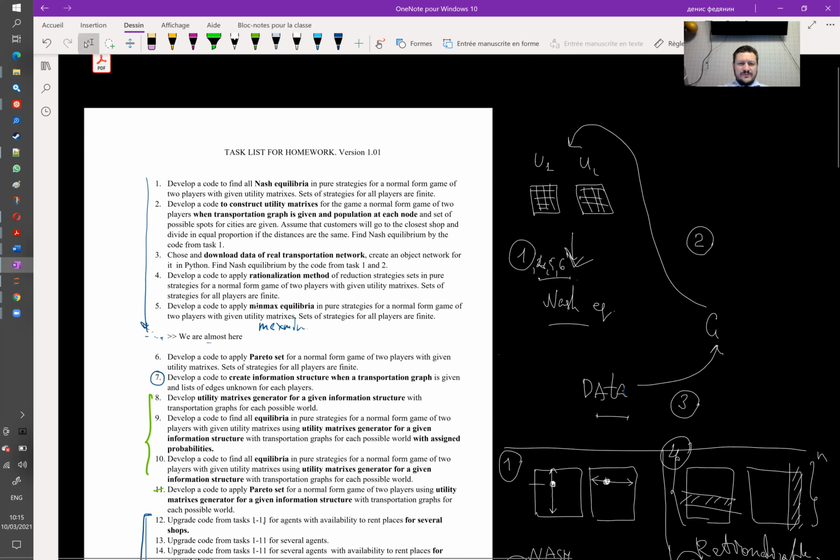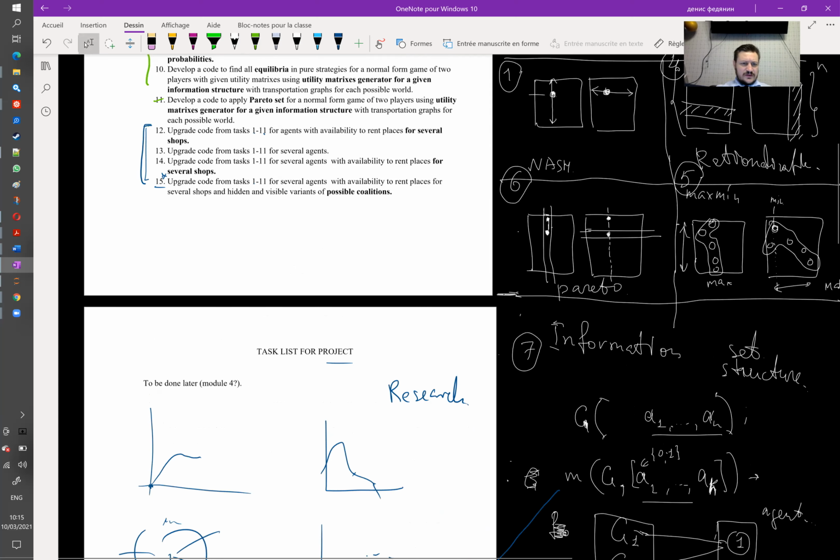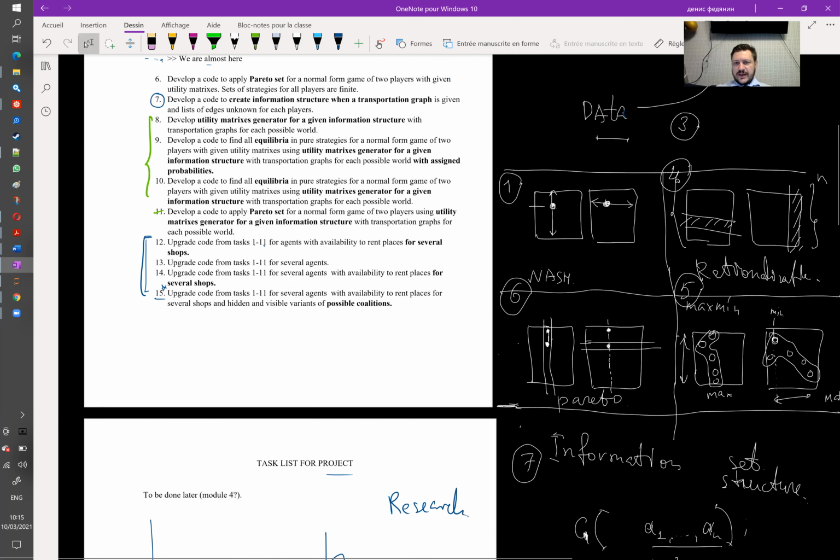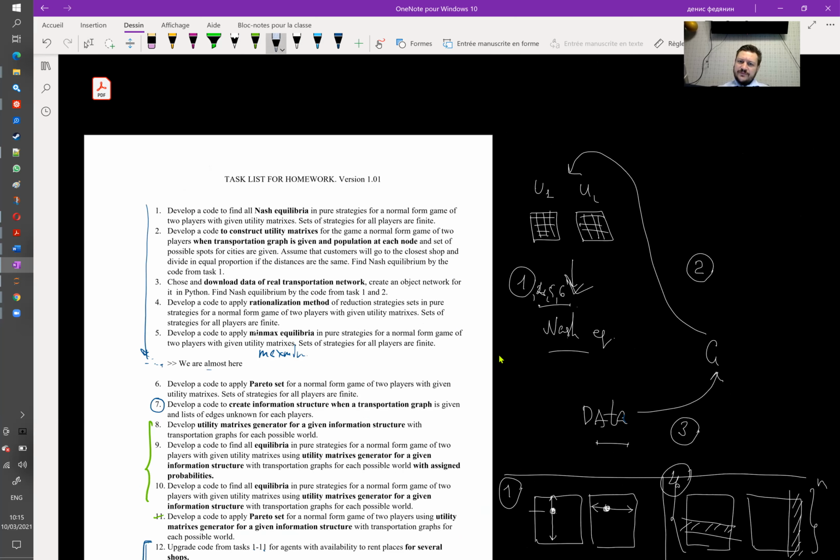Okay, and then maybe if we have time in model 4 or somewhere, we will improve our initial game here, because here we have a very simple game. It's like a simple game of placing shops and customers, but then we might want to create another function of utility, of calculating utility for agents.